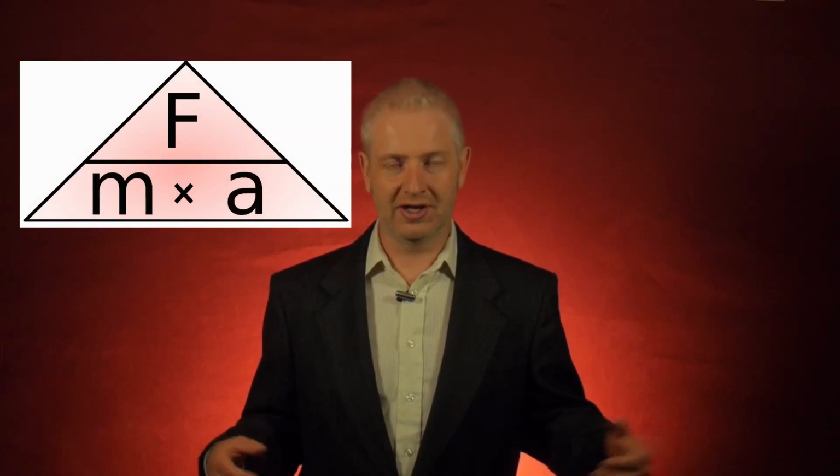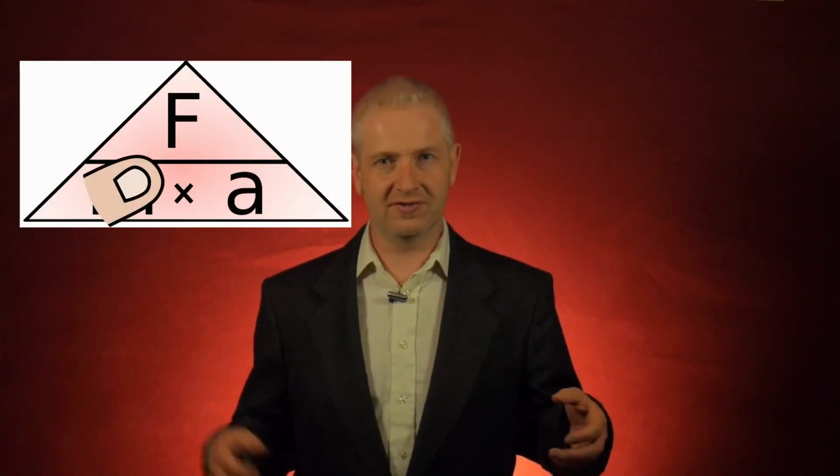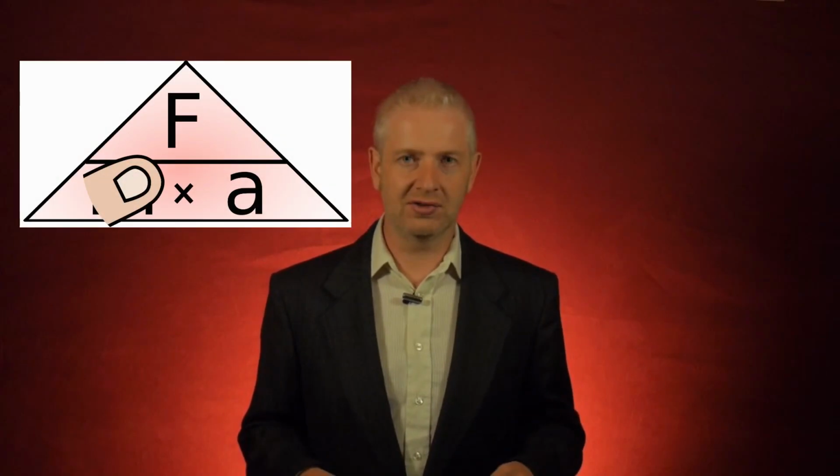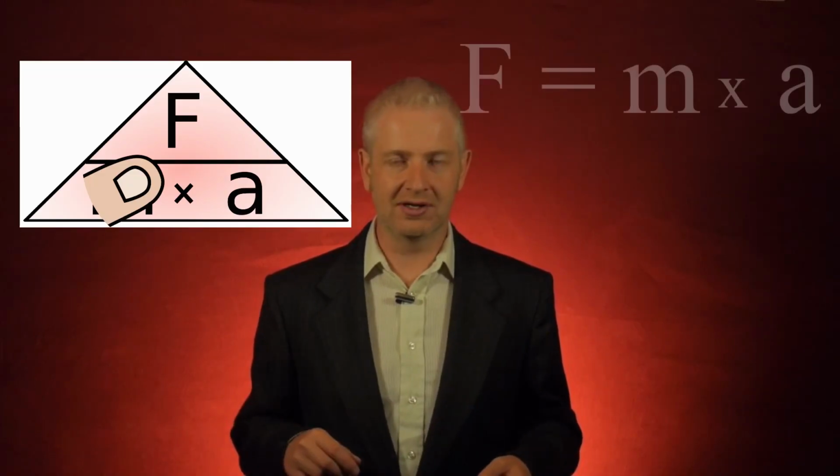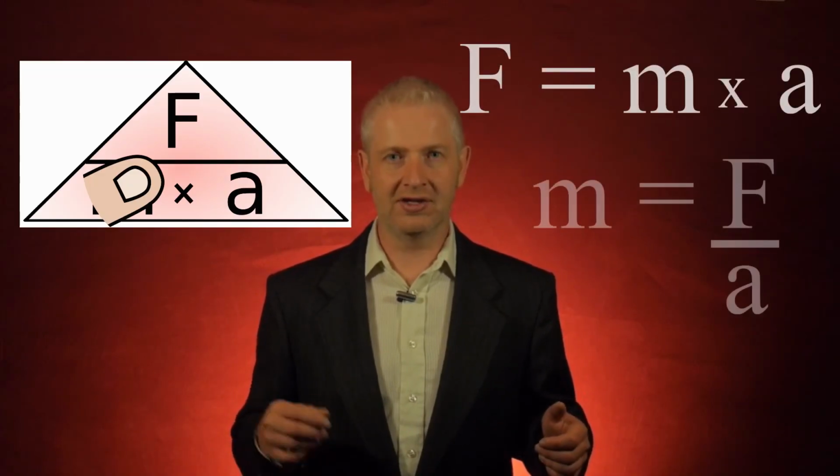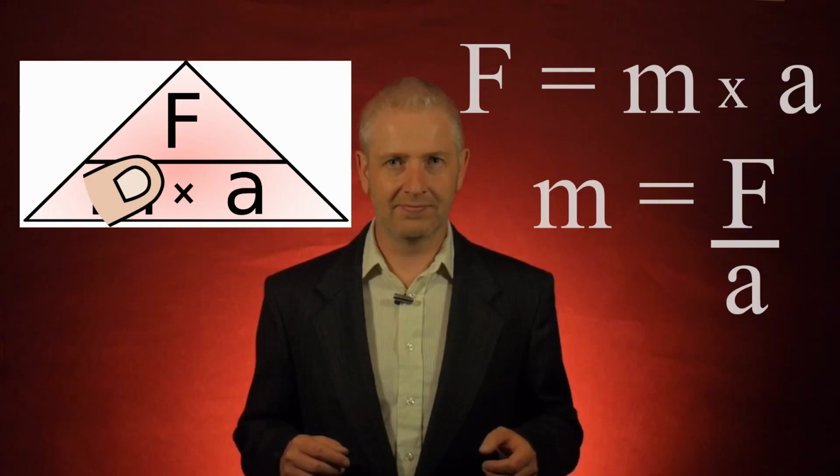So when you're doing the questions, there's a little sketch on the side, put in the triangle, cover over the bit you want, and what you're left with is what you need to write down. Because a lot of times for these questions, there's marks for the working out. So if I'm doing F equals ma, I want to find the mass, then I would cover over the mass, it's force divided by acceleration. I would write down two things. I would write F equals ma, and I would write m equals F over a.